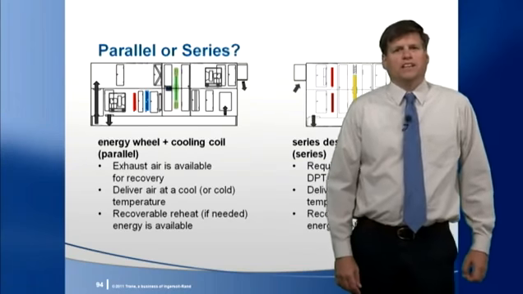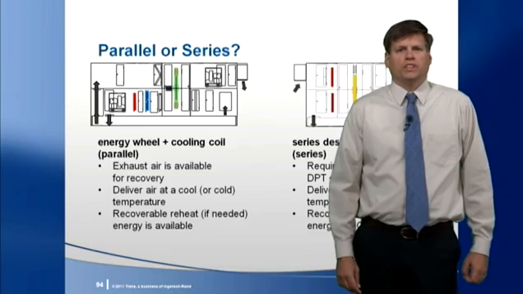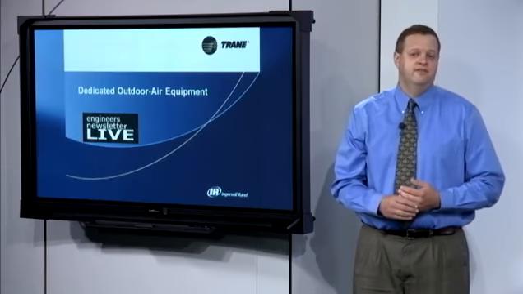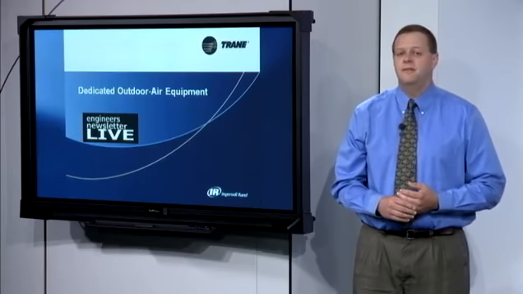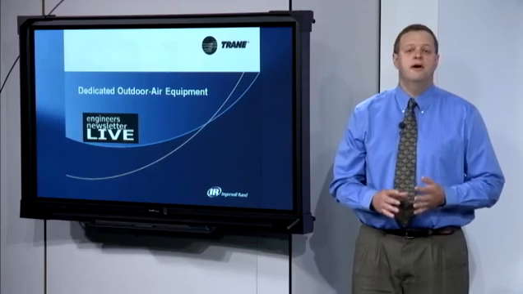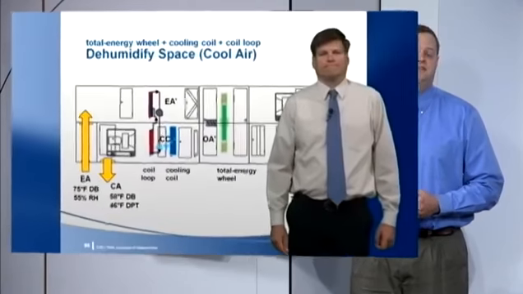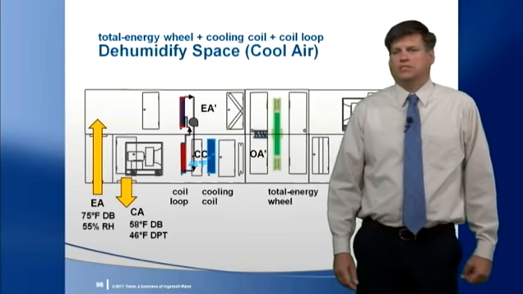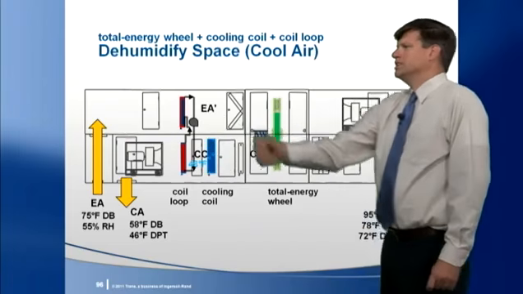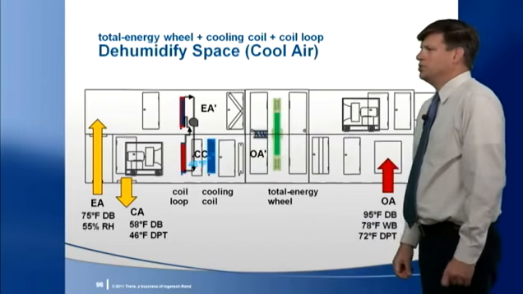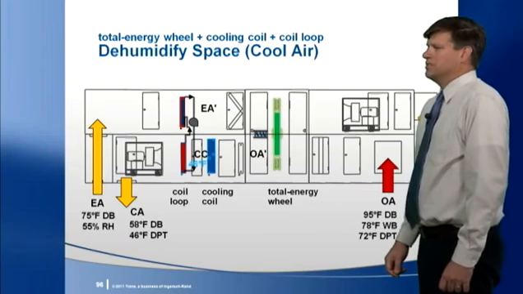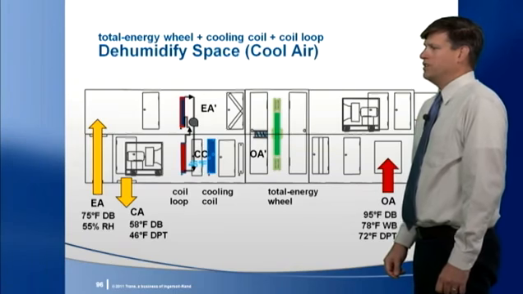Like I said before, you should analyze a couple of operating points over the year to decide which is best for your application. We've talked about several configurations that all meet the minimum prescriptive requirements of ASHRAE 90.1. But what about going beyond and seeking higher efficiency? If cool rather than cold air is required, multiple recovery devices can be used. Shown here is a coil loop added to the unit with an energy wheel and cooling coil. This second downstream device is used to reduce reheat energy. The coil loop recovers sensible heat from the warm exhaust air and uses it to reheat the cold dehumidified air.